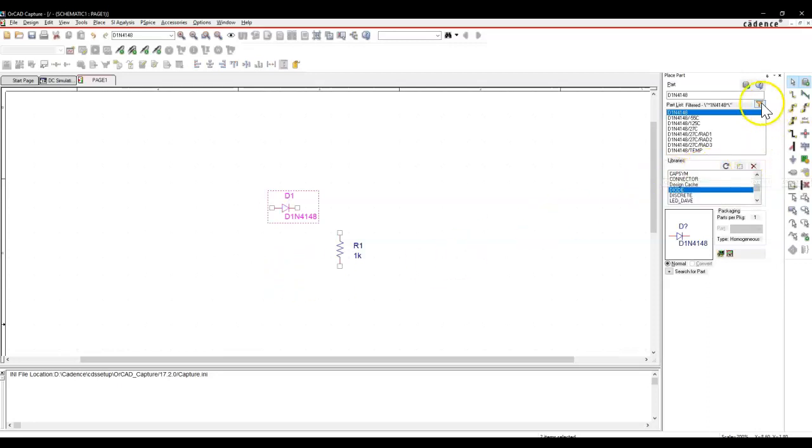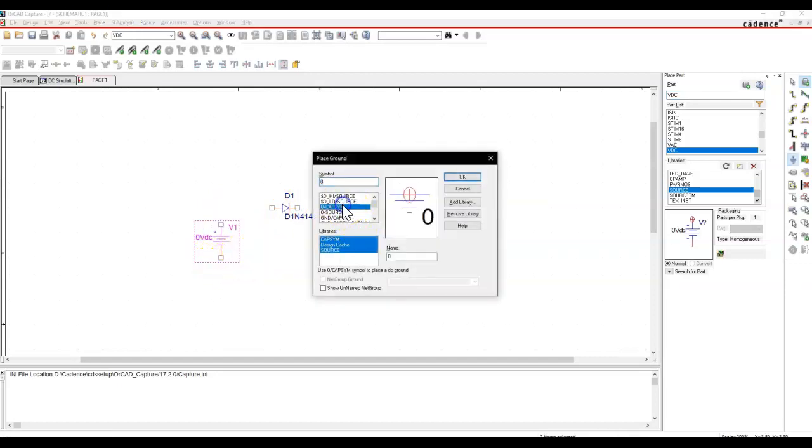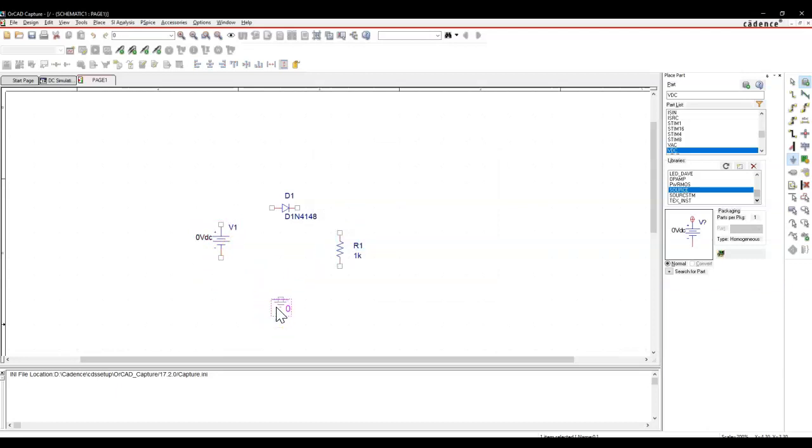Now I am going to go ahead and put in my source. And now if I click on the source, you'll notice that because I had typed something up here, there's nothing listed here. So if you delete out that information and hit enter, it will now bring up all of the source things. Or again, if you remember, well, I want VDC, it will go straight to the VDC, and then I can place this. Now I am also going to place my ground, 0 CAPSYM. And now I'm going to go ahead and connect up all my wires. Let's go ahead and do that next.